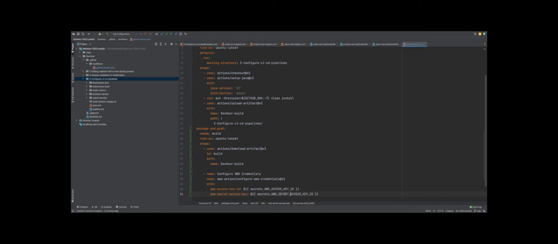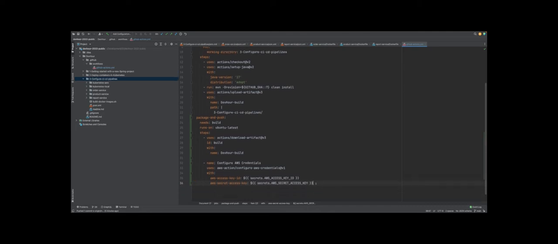So for those of you who have ever tried to push something to AWS, you will recognize these, the access key and the secret access key. And these are usually something you have added to your account, or if you're allowed to push to your EKS instance. Okay, so now we've configured some credentials, but we also need to actually do a login.